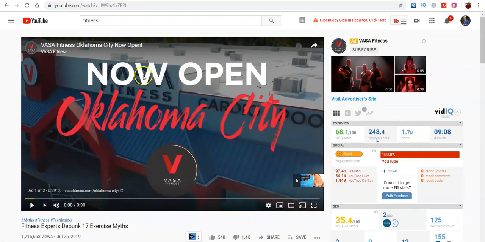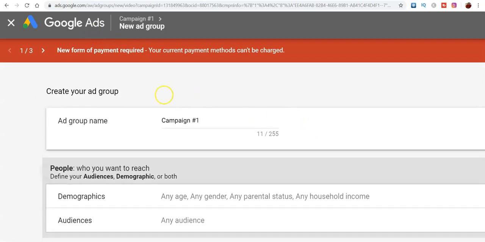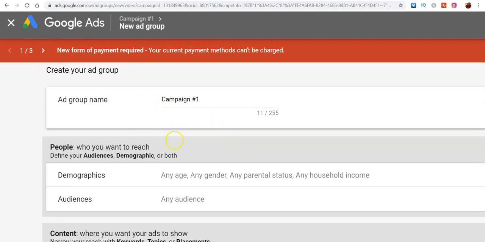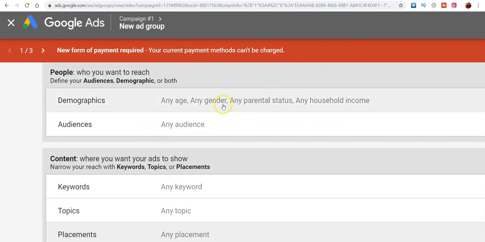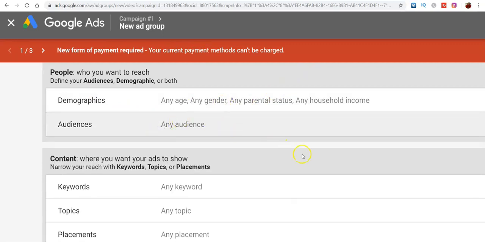So whenever you go to Google, guys, this is super powerful. So listen to this. Whenever you run a Google ad, guys, this kind of stuff here, man, is a game changer, right? So whenever you're running a Google ad, here it is. This is a campaign, right? You sign up, you put your campaign name in, you do your demographics, the age and all that stuff, your audience that you're looking for, and that's whatever targeted niche that you're looking for.